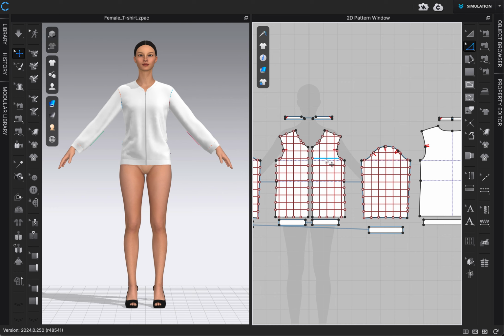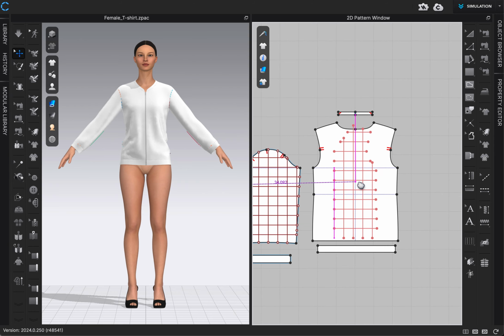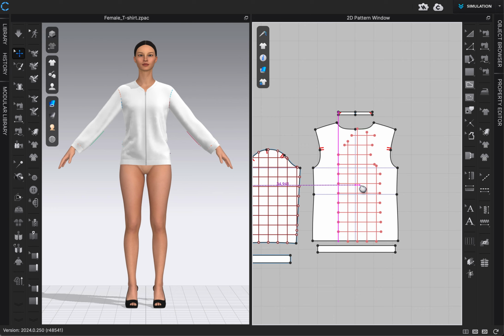One thing I could do is the same method I did on my front, but just to show you something different. If you're in the Edit Pattern tool and you double click on an internal line in a pattern, it will select that line. But if you double click again, it will select all the internal lines in that pattern. So I'm going to click Command C to copy those, Command V to paste, and just paste these inside my back pattern.